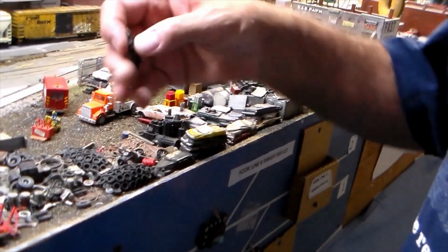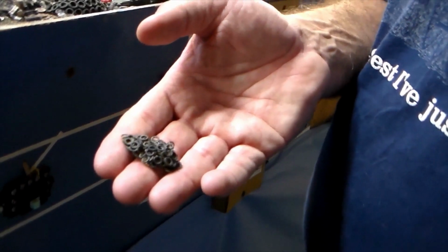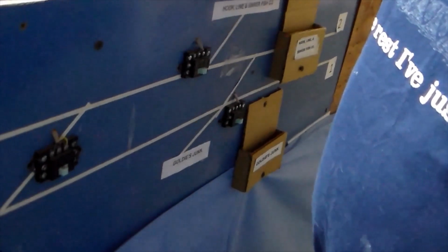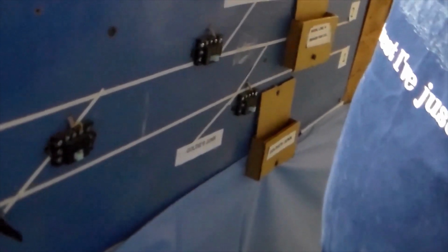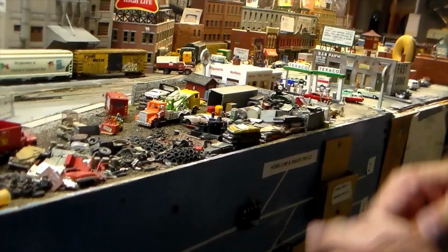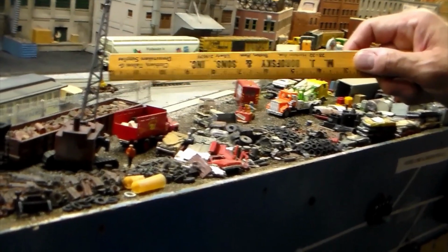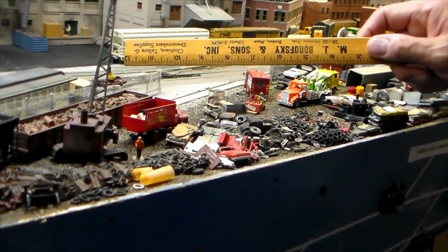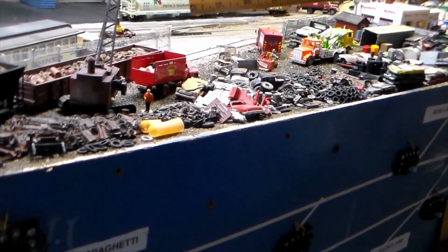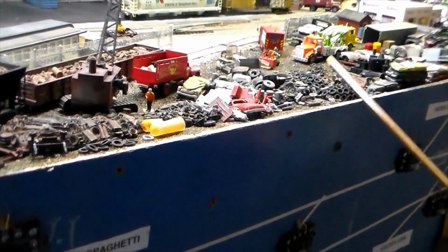One of my favorites is this stack of tires, which is actually elastic bands. When my kids had braces, they had these elastic bands that just looked like little car tires. So I just glued them all together and just spray painted them black, and rather than go out and spend money, I just made some loads for next to nothing, and it's typically what I'll do in a lot of this stuff. The crane is a Lifelike. The magnet that you see with the yellow caution on it, that's actually a push pin. I took the metal piece off and just glued a piece underneath to hide the little tip that's sticking out. Then that's taking junk to and from the railroad car and the truck. That's that scene here.